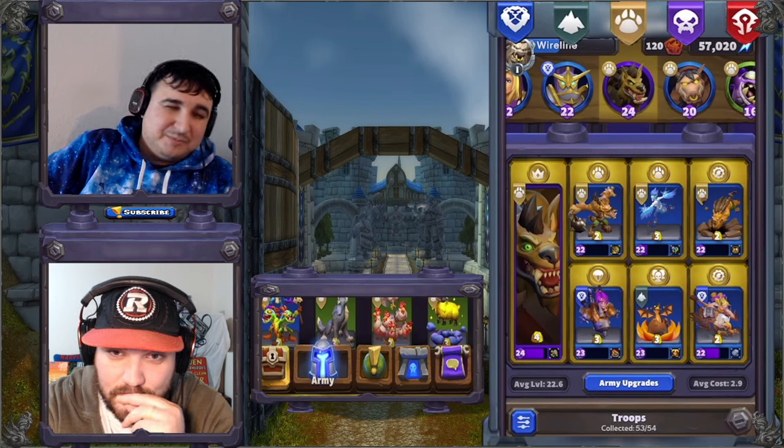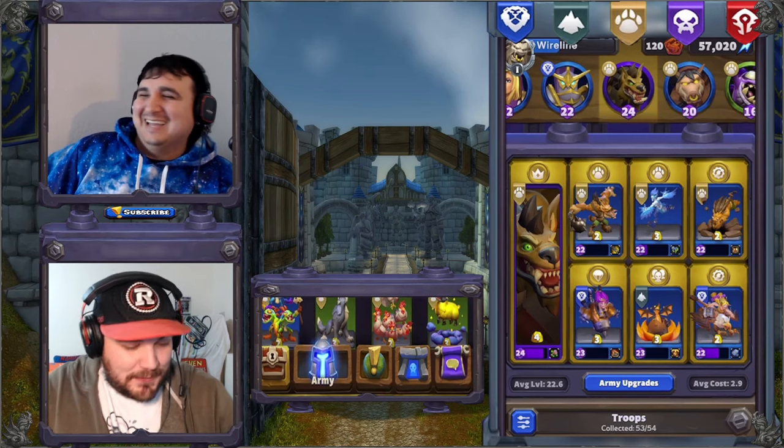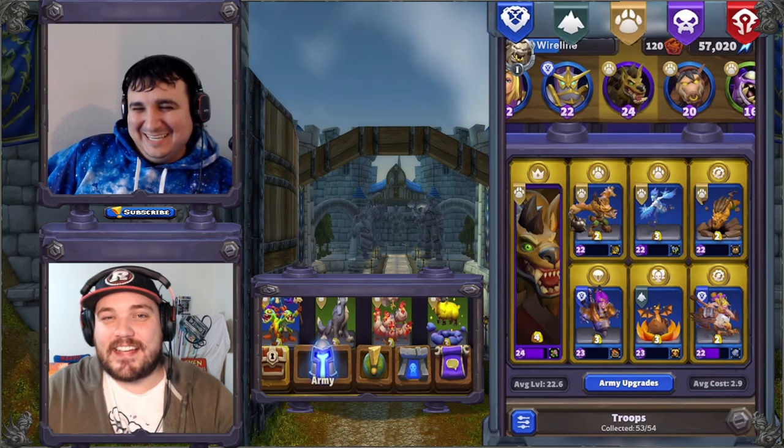I just want the Raptors in S tier, so that's why. I'll tell you what, just for Skinny, we're going to build up Raptors, we're going to play with them, and then we're going to come and shit all over them. Hey, let's do it.